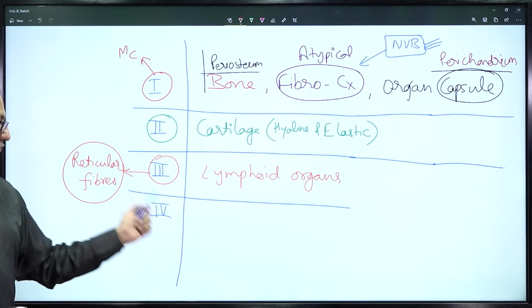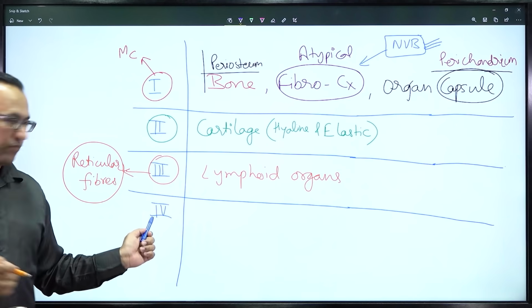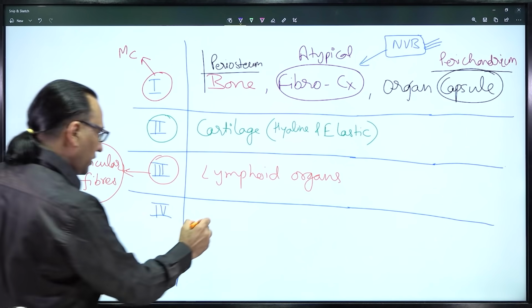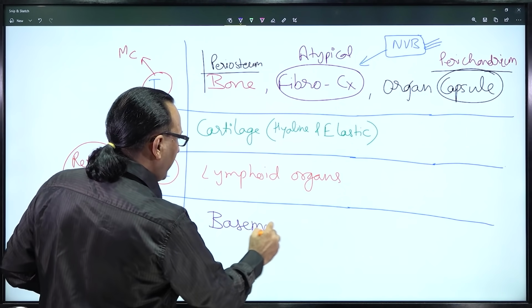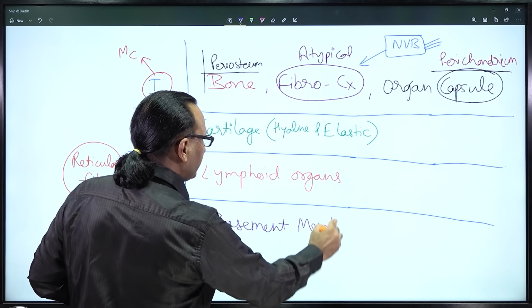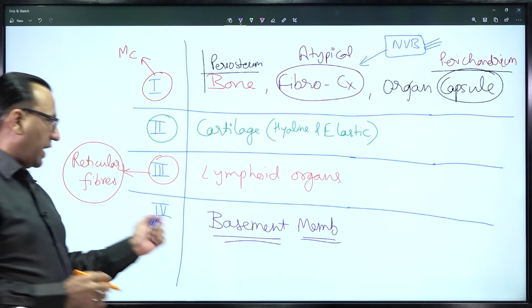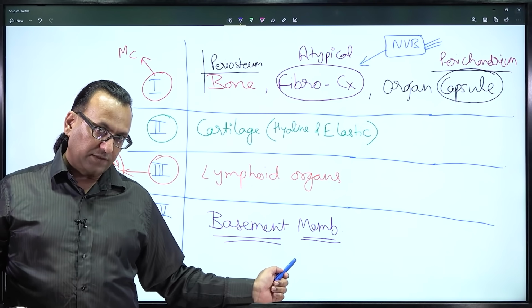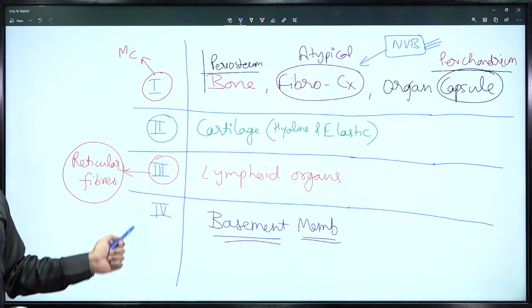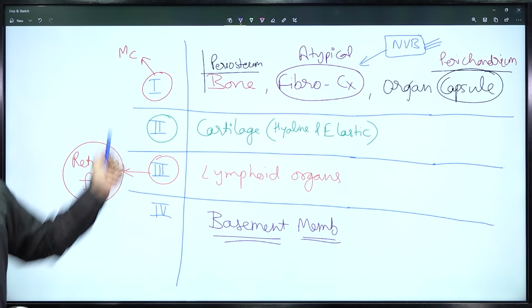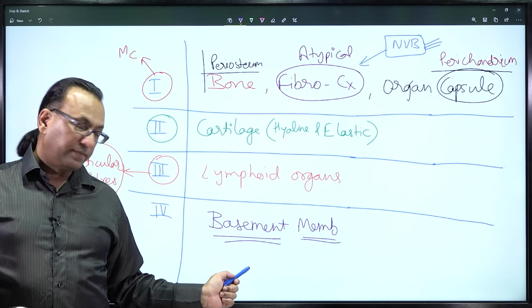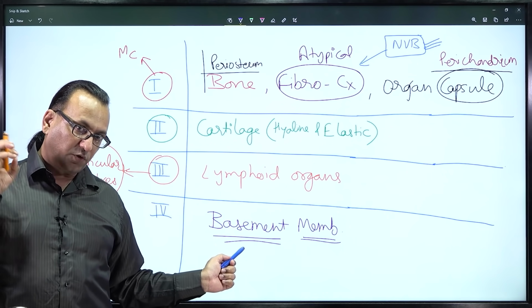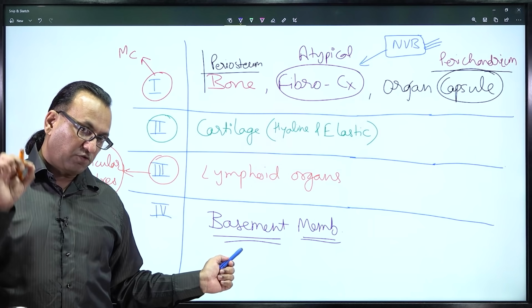And what about type 4 collagen? When it comes to type 4 collagen, you can answer basement membrane. So in the basement membrane, which is a filtration barrier, you have the type 4 collagen. Now, there are still more questions coming up on that type of collagen and their locations. But at the moment, let us just focus upon the details related to our question.